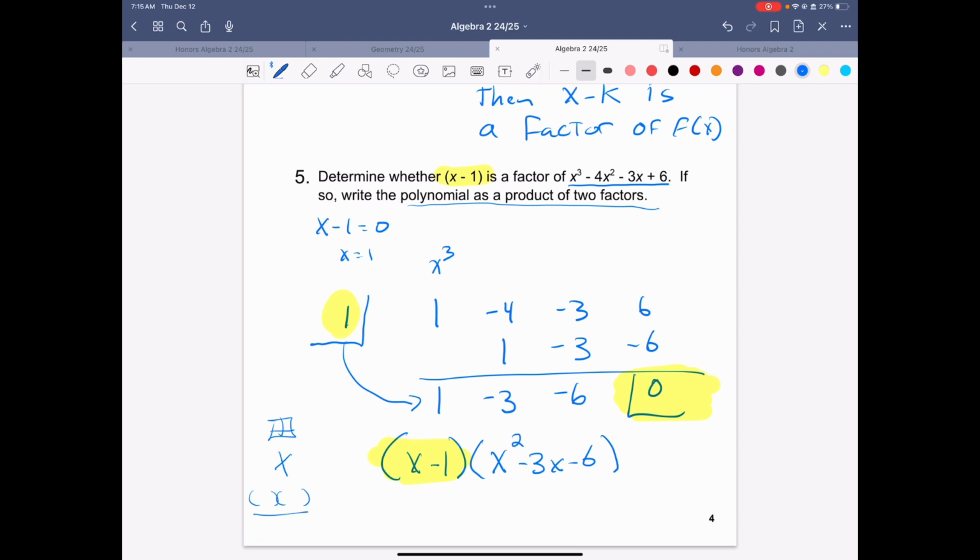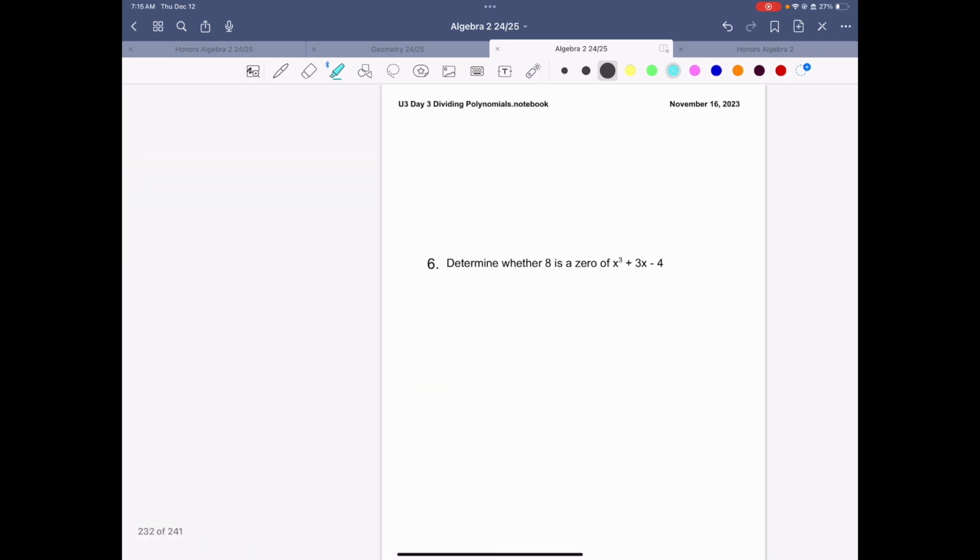But now we don't have a remainder to put on it like we did when we were doing the division problems. So this is what it turns out to. If the remainder is 0, this is what it's going to look like in factored form. We may be able to factor this at some point, but not today. You're just going to write it as two factors today, and you're going to call this good. And remember, this only works when this is 0. Let's look at another example.